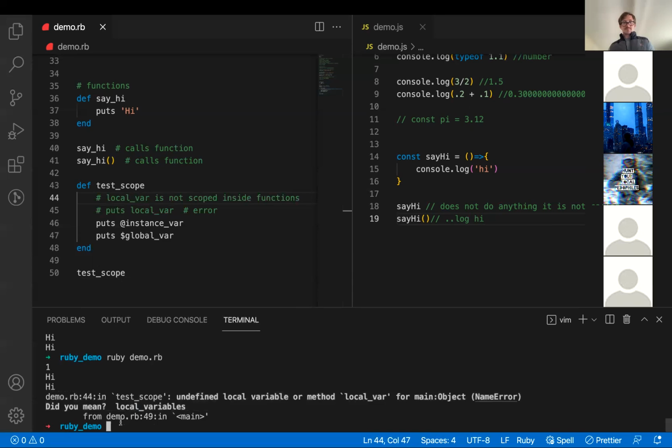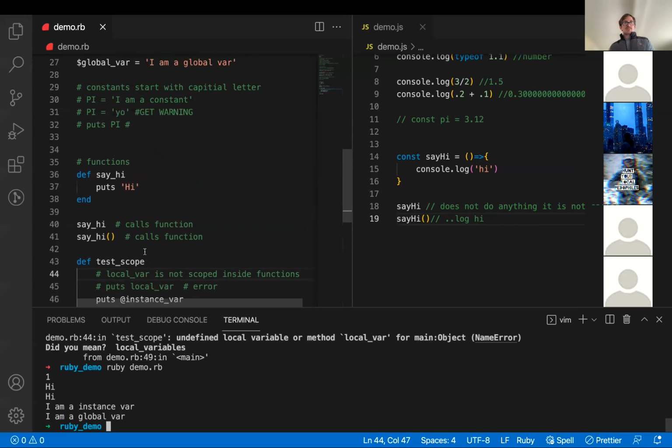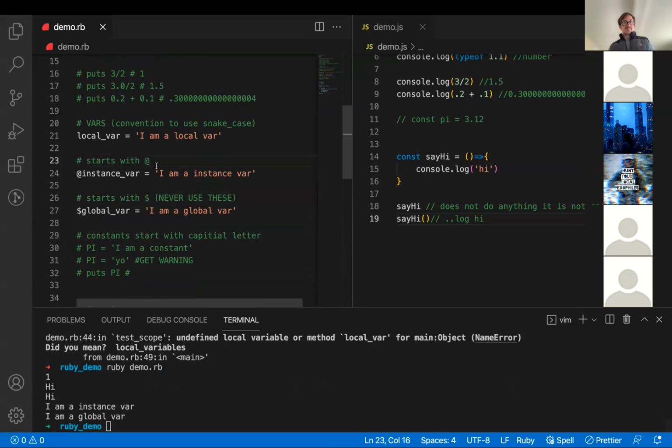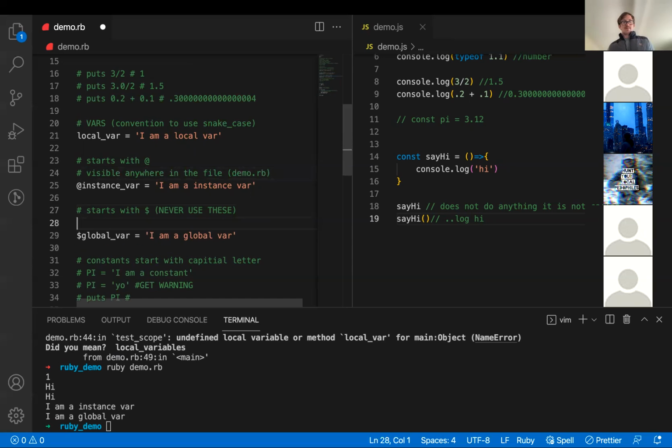My instance variable and my global variables are. So my instance variable is going to be visible anywhere in the file, you know, this would be demo.rb. Global variables are going to be visible anywhere in the project.